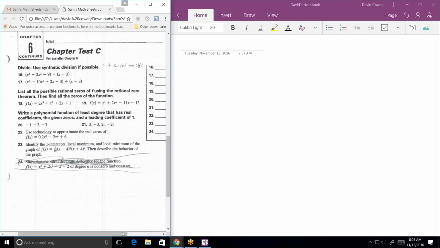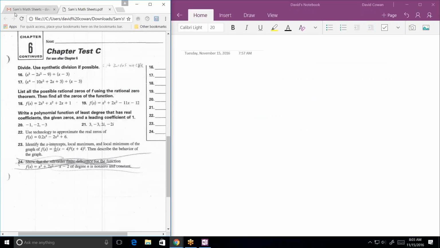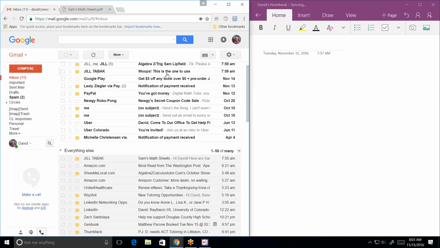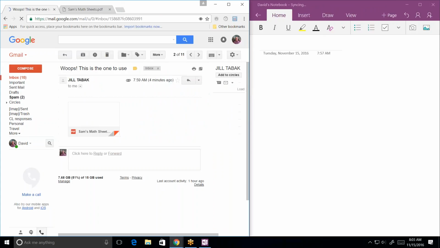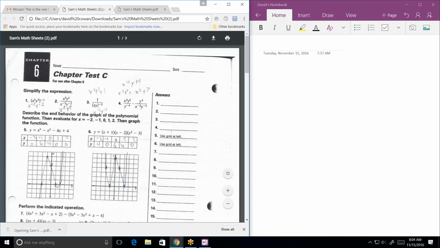Why did you pull it apart? Oh. Okay. Is there another paper in there? Did you forget to take it out? The scanner? And let me see if I have a second email. I do have a second email. Okay. Sorry. Okay, it's okay, Mom. Let's see. The second email says, whoops, this is the one to use. Is that the one I want? Yeah. Okay. All right. Okay, we're good.